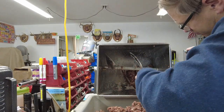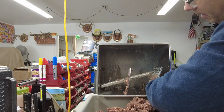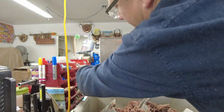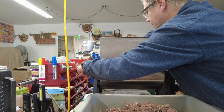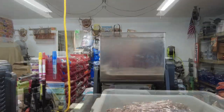I do wash out the tub in between batches. I don't want mixed flavors. Sometimes I've made some maple products and stuff. And when you do that, you don't want to make maple breakfast sausage and then turn around and make your summer sausage and pick up a hint of maple in your summer sausage. I mean, it's not a killer, don't get me wrong, but it's not really what you want to do.